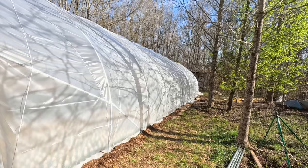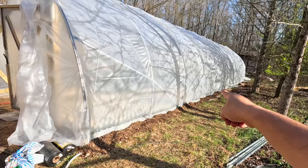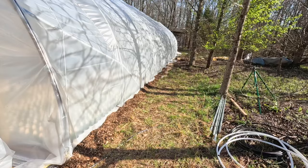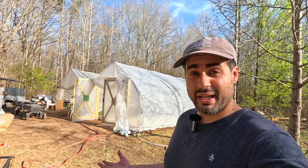There's also a rope that goes across every other bow. Nick and I worked on tying this rope, just tossing it back and forth and tying it down. That's why you see the plastic sinking in between every bow on the side — it holds the plastic from blowing out so it stays tight. That was mostly the completion of the greenhouse. The next steps are just finishing the front to complete the doors, and then we're pretty much done.